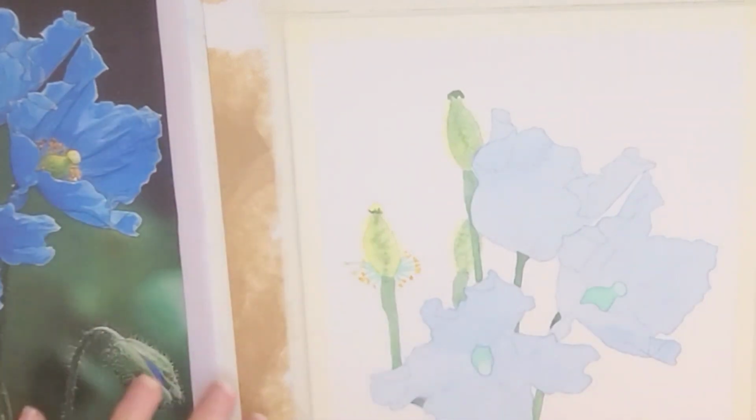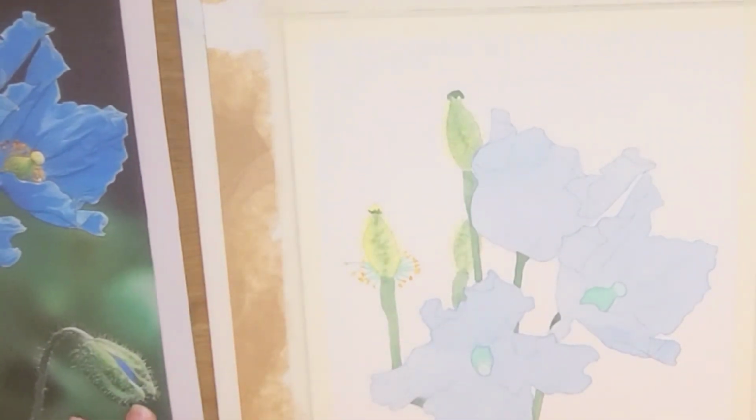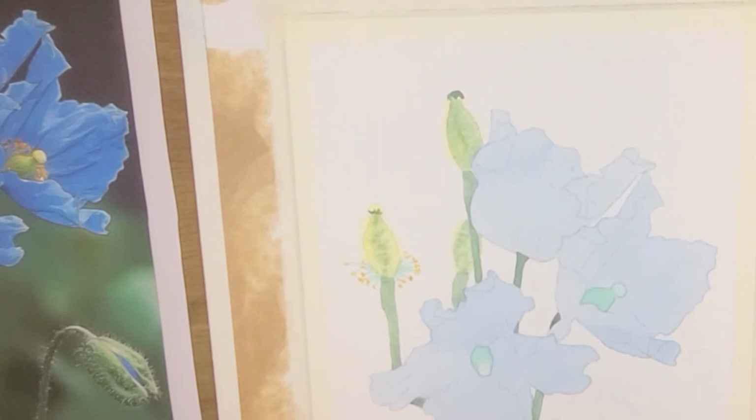So you can see there we've just got a suggestion of some of those stamen. We can do the same for the others too. So I'll speed up the video now.